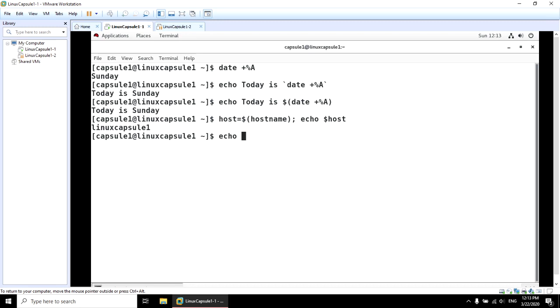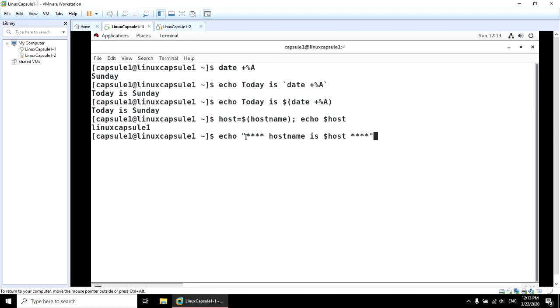Let's do echo, then double quotes, some asterisk, hostname is $host, then asterisk, then close the quotation.